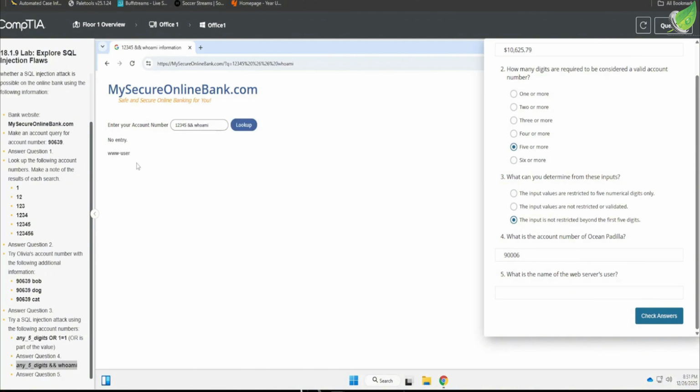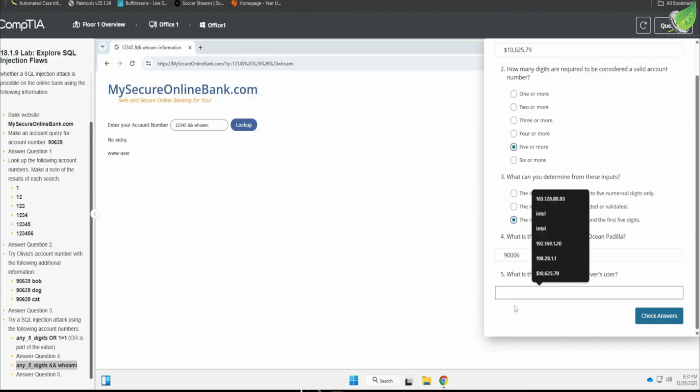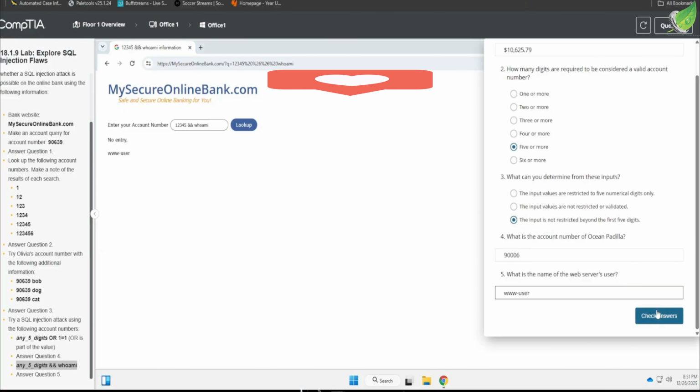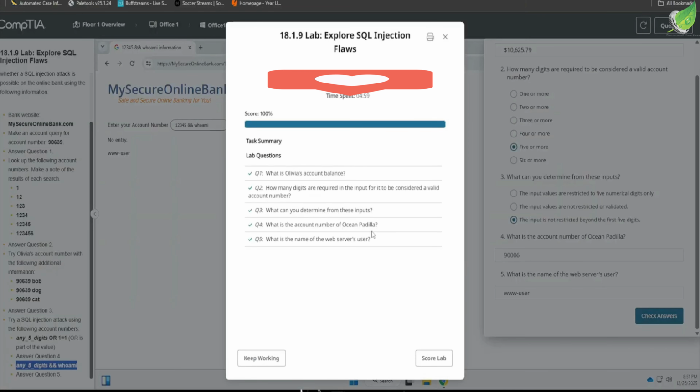So no entry, www-user. So we'll just go ahead and input it here. www-user. Alright, so go ahead and check our answers, and everything is correct.